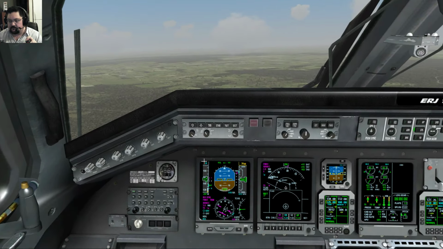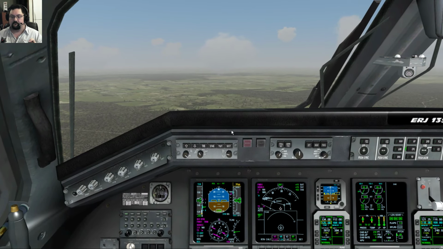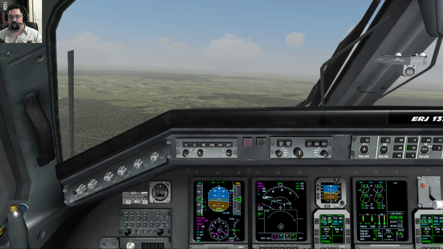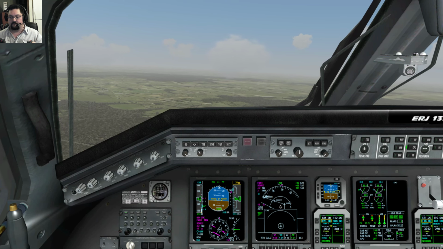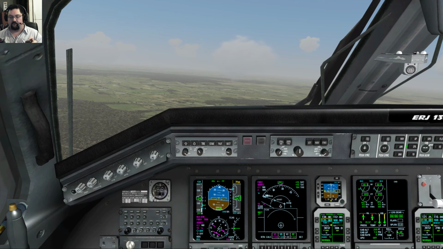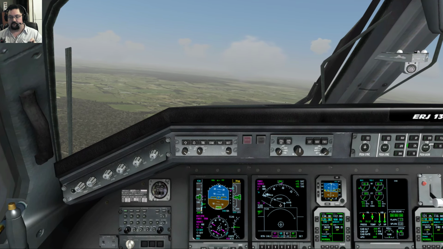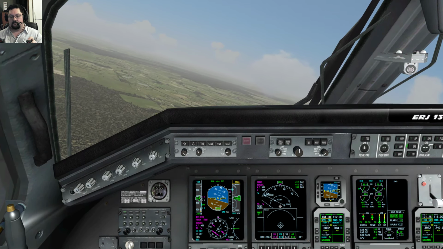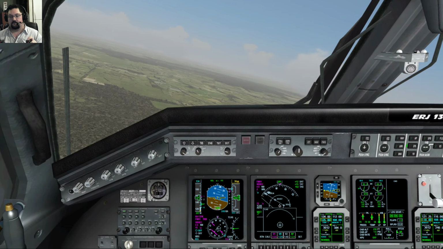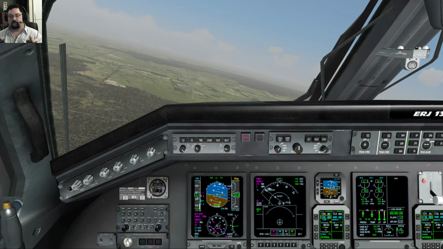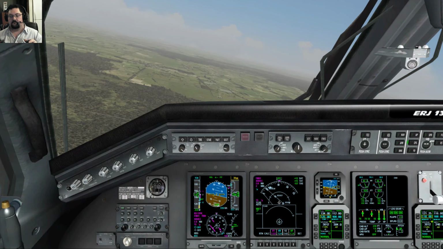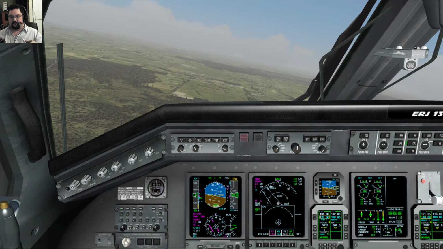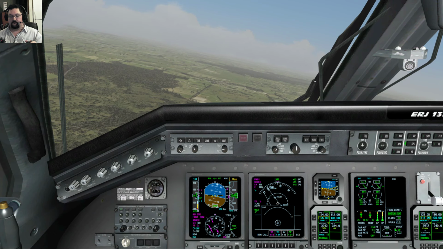Cloud over there. Stay clear of that. Flap 22. About 2,500 feet above ground. Come up on final.